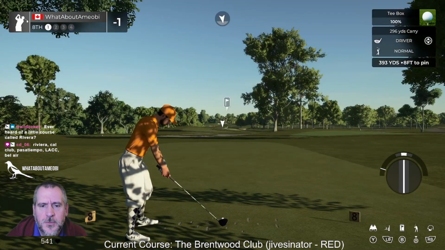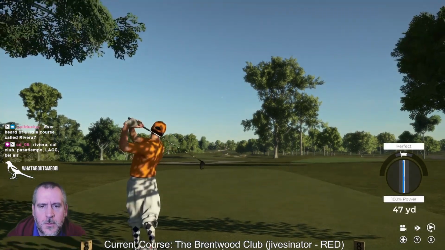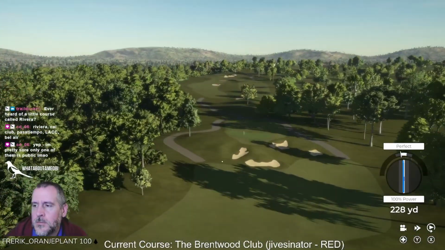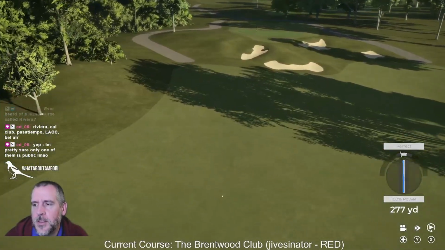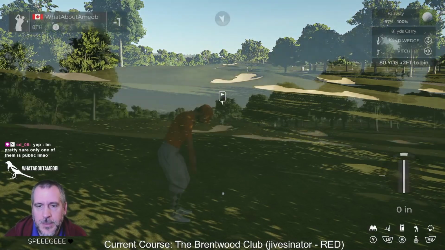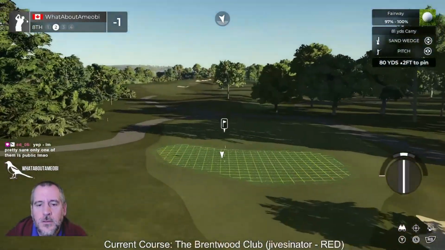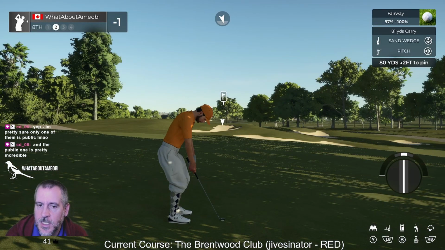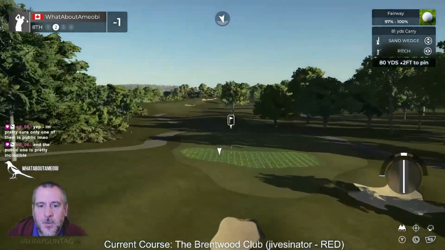Now we get a shortish par four. Well, not shortish, it's under 400 yards, it's short. Yeah, I mean, Bel Air definitely isn't, Riviera definitely isn't, Los Angeles Country Club definitely isn't. Those are all courses that don't allow my kind on them.